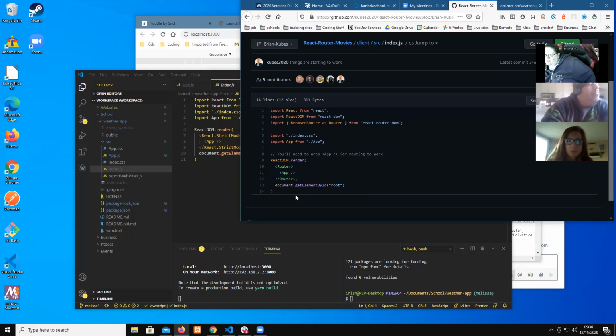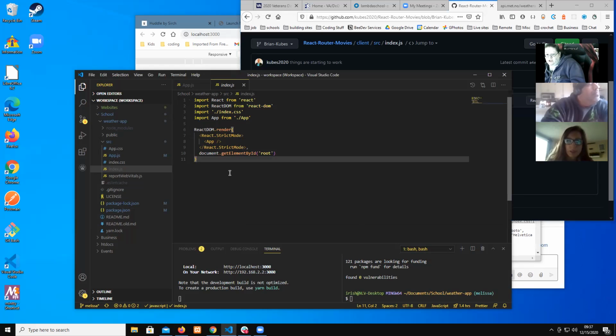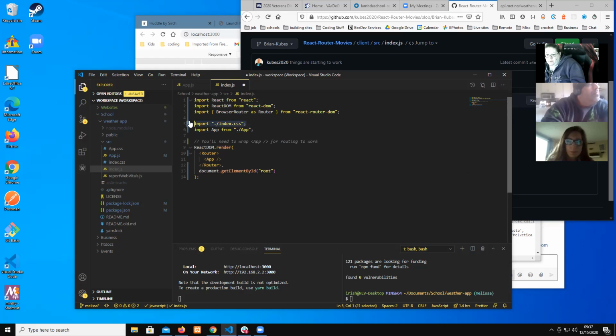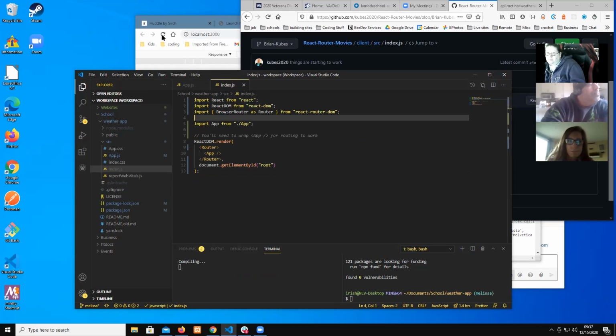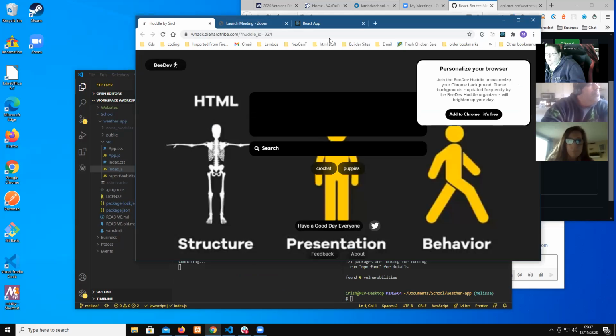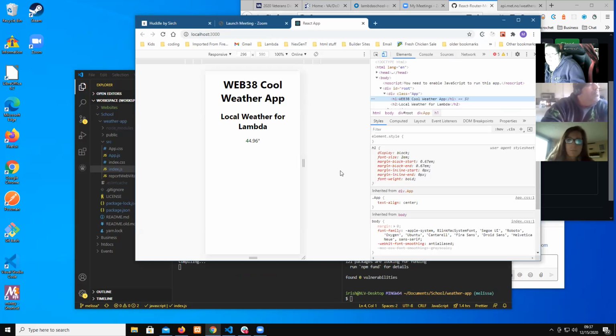I'm actually just going to copy paste this because nothing else is changing. I'm going to get rid of this because I don't use that, and it should not break my app. And it did not. The app is still working, so nothing's broken. We're good to go. Always a good first step, right?